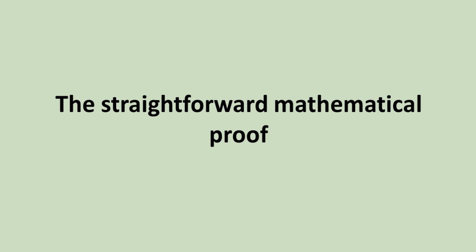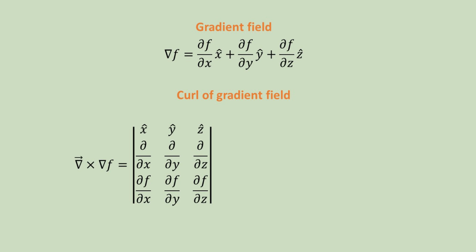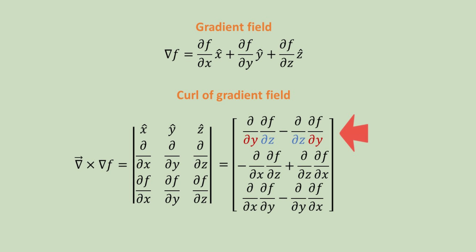Lastly, to mathematically prove that the curl of gradient field is zero is very easy. Let's go over the standard and very straightforward mathematical proof, albeit not as intuitive. We write down the gradient field of the scalar field, F. The curl of the gradient field can be expressed in determinant form as follows, which we can work out explicitly. Inspecting the X component of the curl, we see that it is given by the partial differentiation of F with respect to the independent variables Y and Z. Since the order of the differentiation is irrelevant, the X component should be zero. The same argument also applies to the Y and Z components of the curl. Thus, the curl of the gradient field is exactly zero.